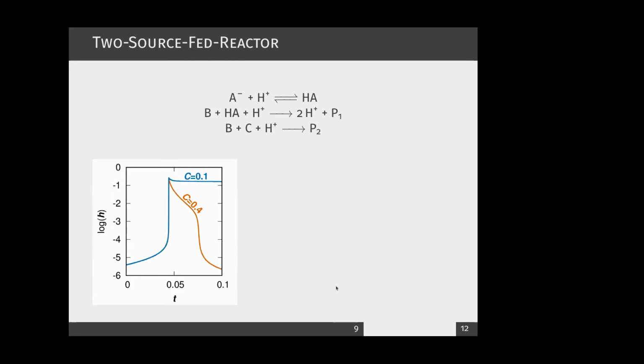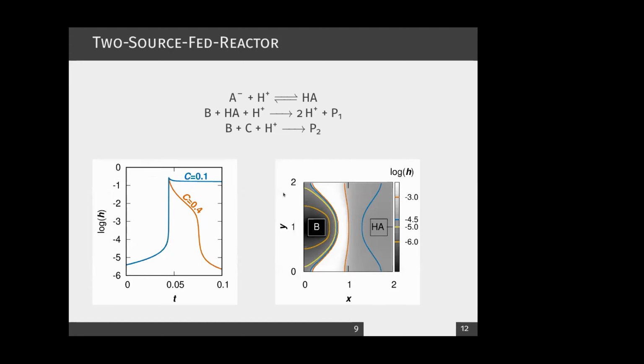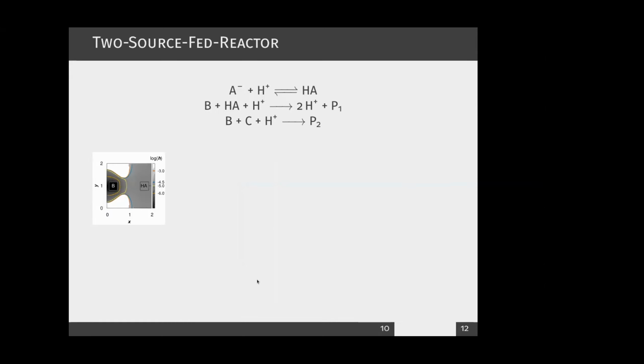Okay, what is more interesting is to perform some kind of nonlinear system, and this is a model of the pH oscillators that we applied successfully in the experiments. So it produces a sharp increase in the hydrogen concentration, and then a decrease depending on the amount of component C. And the stationary profile in this bipolar medium follows the concentration fields, and we have an extended acidic zone on the sides because the extension of the reaction is higher there and thinner in the middle.